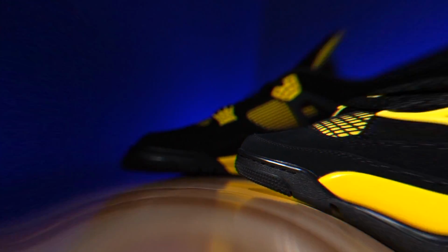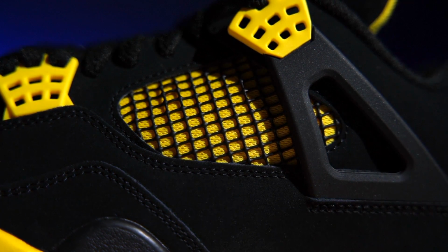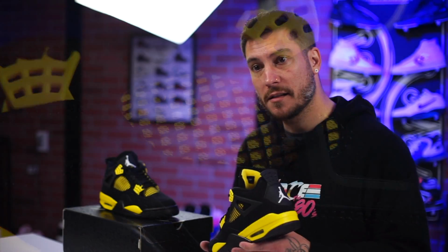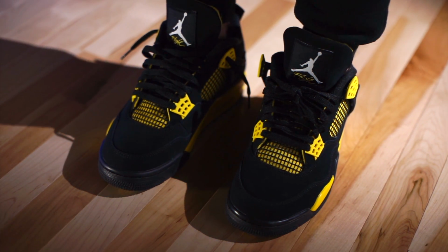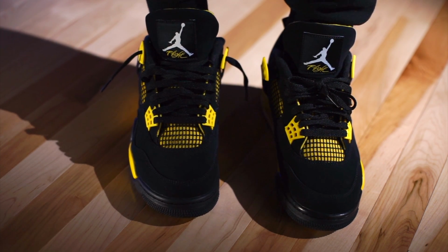Patience eventually pays off. I even love the way that the material underneath the netting looks, it just really pops. It's a nice little thin mesh. It's supposed to be breathable. I think we talked about this not too long ago. I don't remember which Jordan 4 release, but it was the first one where they were like, oh yeah, let's add ventilation to the shoe. So not only did they add it to the side panels, but they also added it down the entire tongue, which is awesome. It's a performance feature, it's functional, it also looks cool.